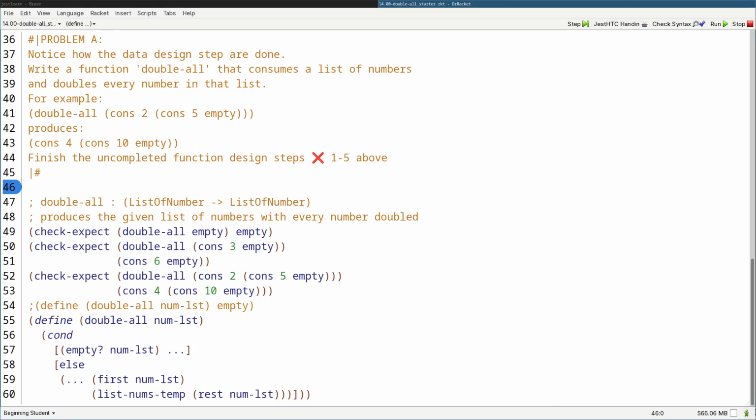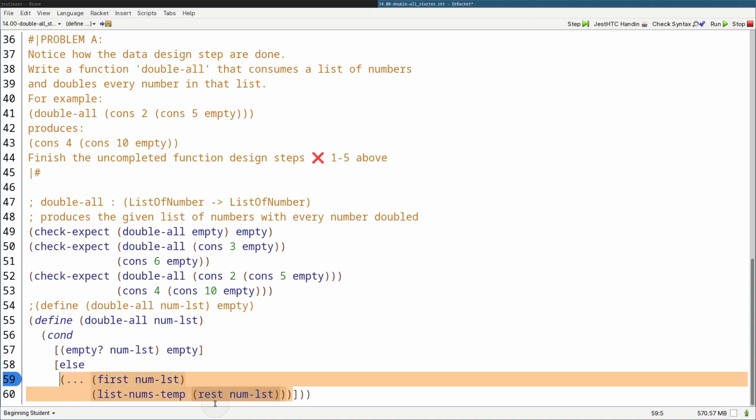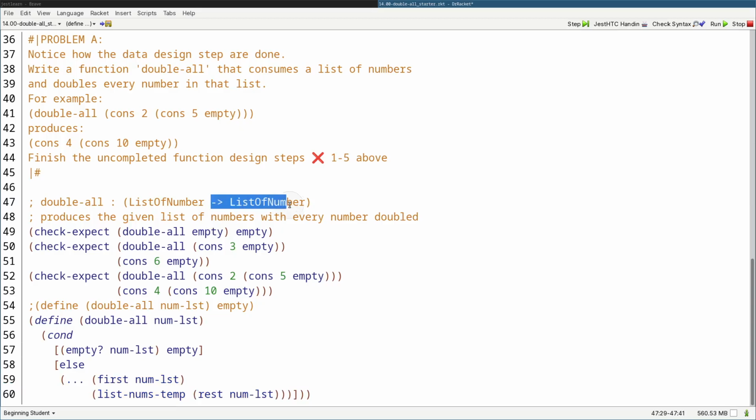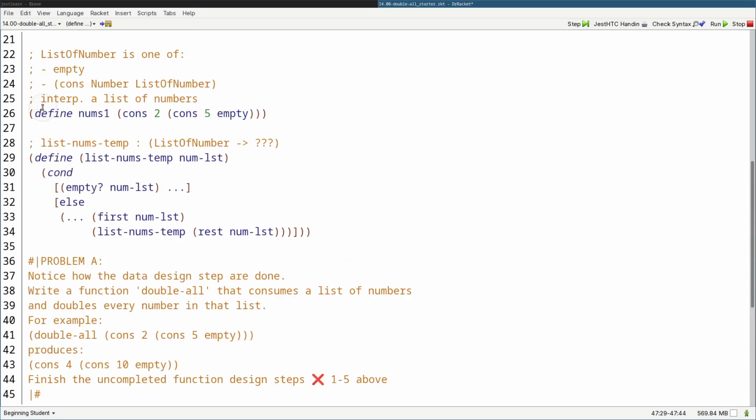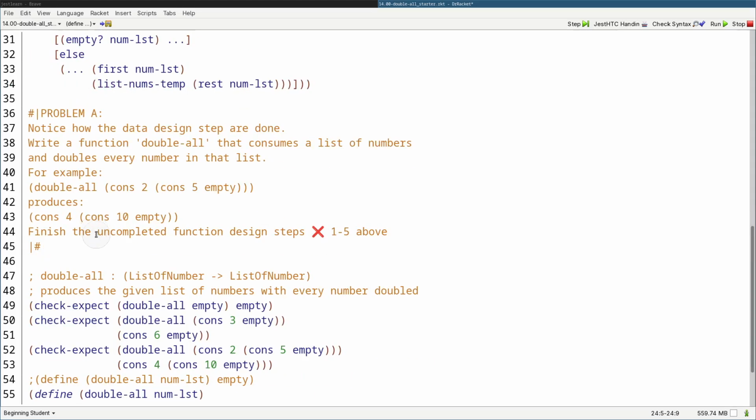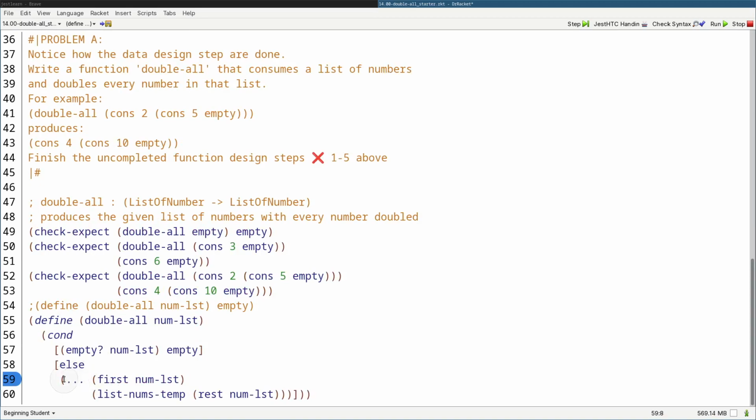Alright, I'm assuming that you guys took a good swing at it, so now let's go over it together. So looking at our base case here, if we consume an empty list, we should just produce an empty list, right? So that's the base case, like so. Alright, now comes the harder part, right? So what should the combinator be? Well, we have to produce a list at the end of the day according to the signature. And the only way we know how to do that is with cons, right? So looking at the data definition also gives us a hint. So we have to do a cons here. All right, so that gets that out of the way.